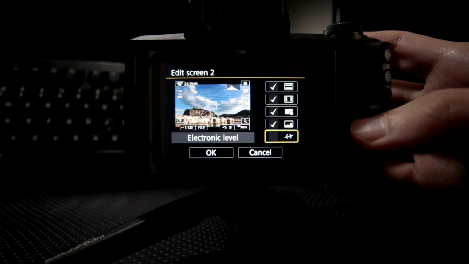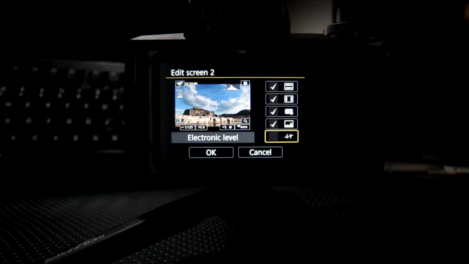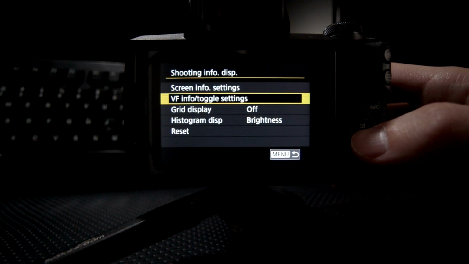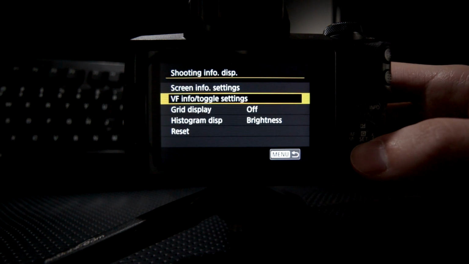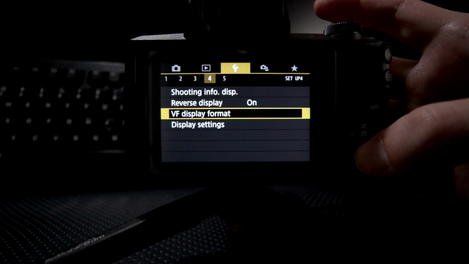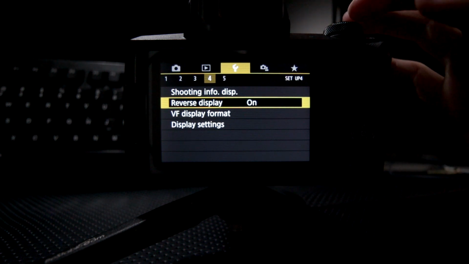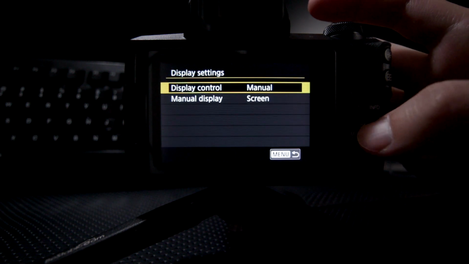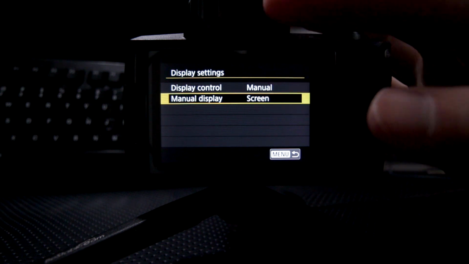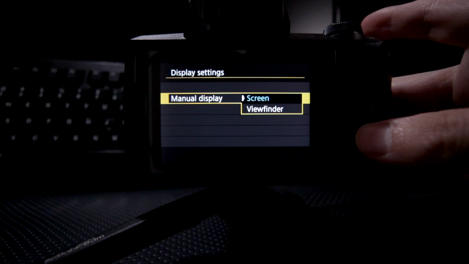So I do have this disabled, electronic level. I don't really care too much about it, but it could be useful in some situations, I guess, especially on the tripod if you want to turn that on. So with the viewfinder, we turn that off, so it's not anything we need to care about in this situation. You can turn on the grid if you want, helps you with the framing sometimes. I leave this on, so when you pull the screen out and you flip it, it will adjust the image on the screen. Viewfinder we don't need to care about. So with display settings, I mentioned I go into manual so that the screen doesn't flip between that and the viewfinder with the little sensor on there. I have it set to screen.